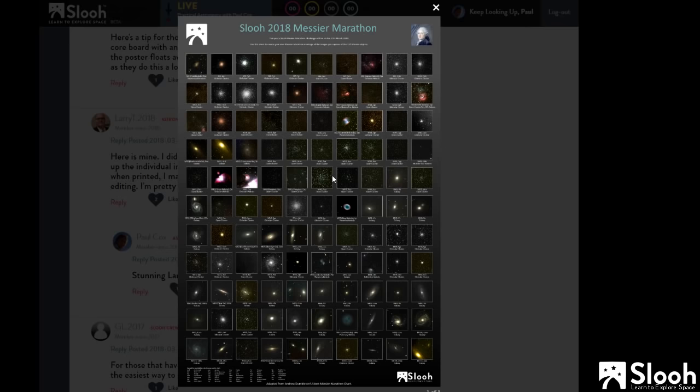If you want to image a Messier object, you're not going to do it when it's right down on the horizon. No. If you want a good quality image, you want to image it when it's at least 30 degrees above the horizon. But I always recommend at least 45, higher if you can. So there is another exercise that you can go through with this particular poster, which is over the course of a year, making sure that you capture every Messier object when it's best positioned, and also the best possible image you can get of it as well.